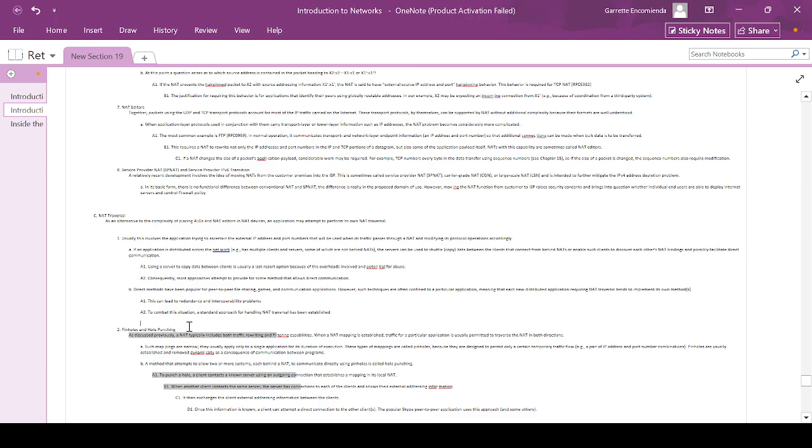If an application is distributed across the network, with multiple clients and servers, some of which are not behind NATs, the server can be used to shuttle copy data between the clients that connect from behind NATs, or enable such clients to discover each other's NAT binding and possibly facilitate direct communication.